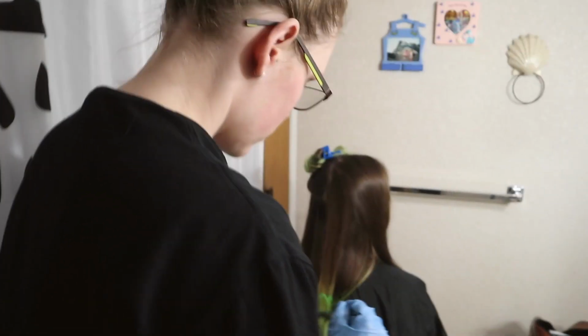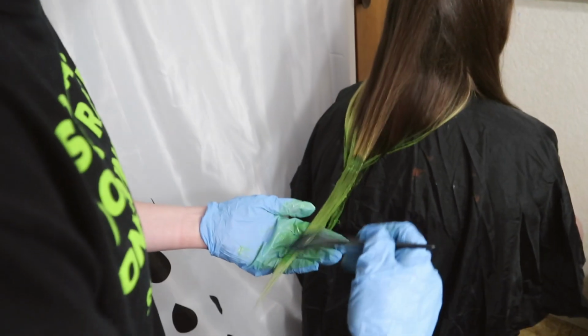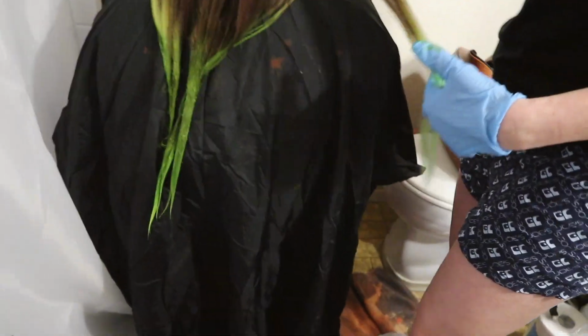So, we have Robin dyeing her hair. Well, Jackie dyeing her hair green again. It's gonna be a brighter green. Look how long her hair is. Steph Cam.